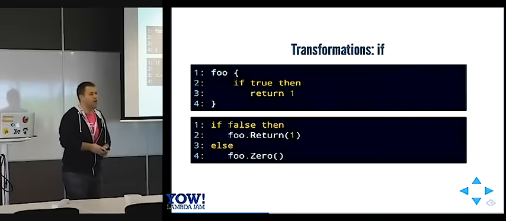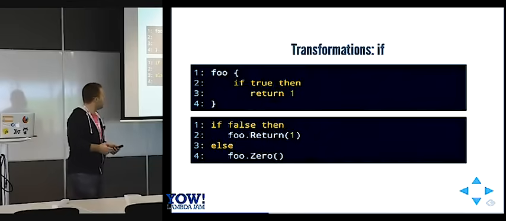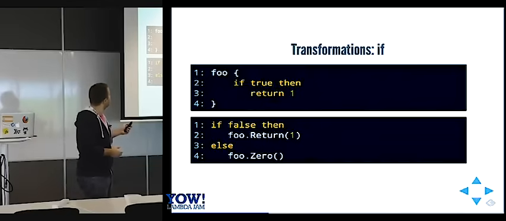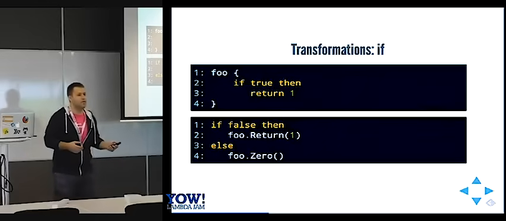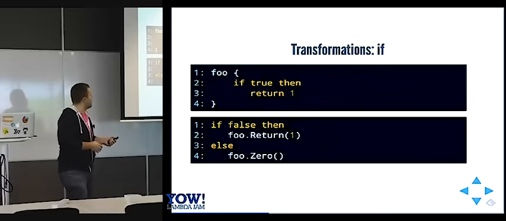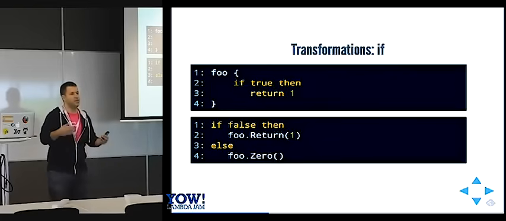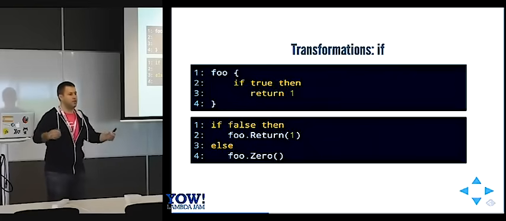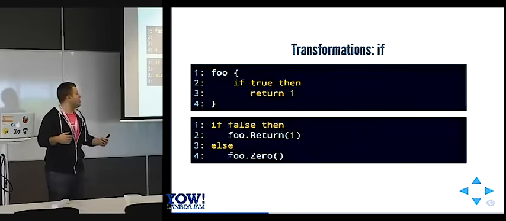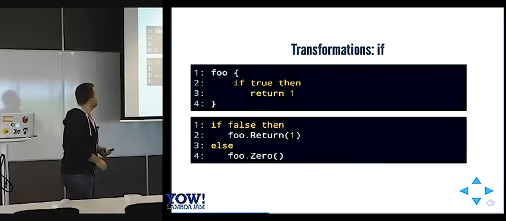Computation expressions offer a zero method. So if you implement a zero method, what it allows you to do is leave off the else block on your if statement, and the compiler will just fill in a call to zero. So for instance, in a sequence example, if you wanted to optionally yield something, it'll just fill that in with a call to zero, which would presumably yield nothing. And you can leave off the if block.